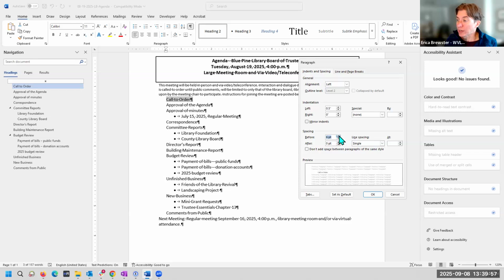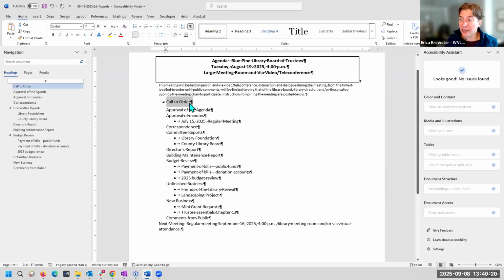So we'll add 6 points of spacing before and after this text. I have the choice of do not add space between paragraphs of the same style, and this can be manually updated and isn't affected by the heading. So the only two pieces here are the spacing before and after. I'm going to hit OK.